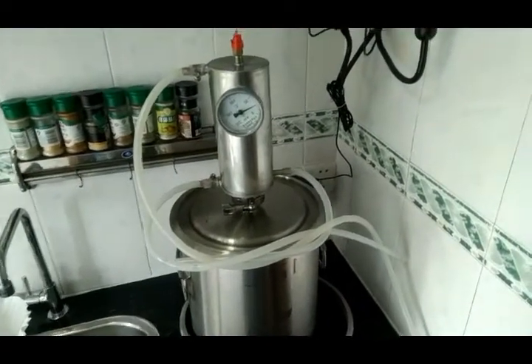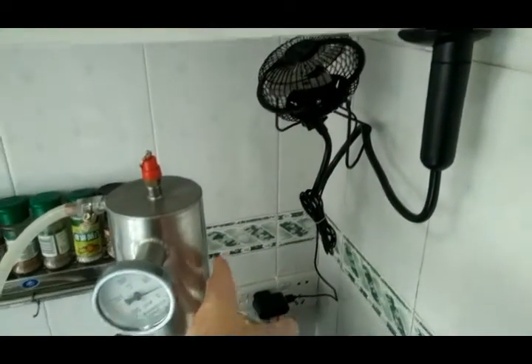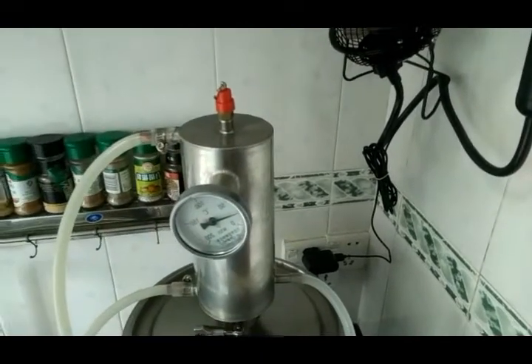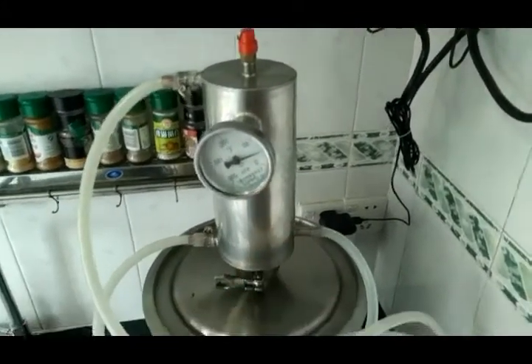I was having a little bit of a problem with this still running a tad too hot, so I actually bought this fan here which I use to blow right here. It actually helps to diffuse a lot of the heat. You don't necessarily want your fan blowing on the body — you want to keep this a constant temperature — but you want to keep this part as cool as possible.